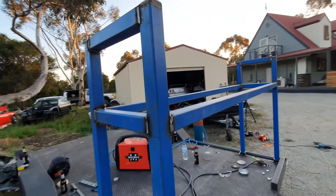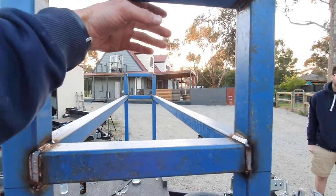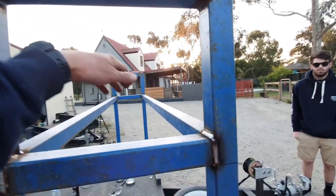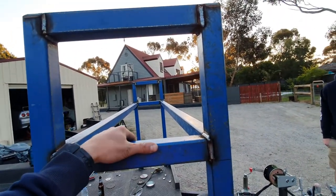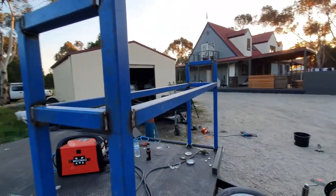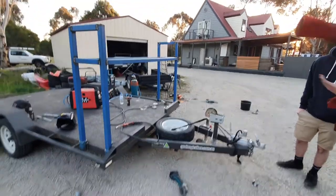Basically, when I can be asked, I'm gonna put plate going on the front side, maybe the back side, maybe the front. Plate going down here, or even through there, depends on the wheel sit, but I wanna have something that I can put tube through to hold the center of the wheels down so I don't have to ratchet strap all the wheels to this. But see what happens. If I do that before Mt Gambier, then I do, otherwise ratchet strap through all the wheels and around there works just fine. But all in all, pretty happy with how that came out. It still pulls out as well. Well, it did before he welded the sleeves on. I think it still would.